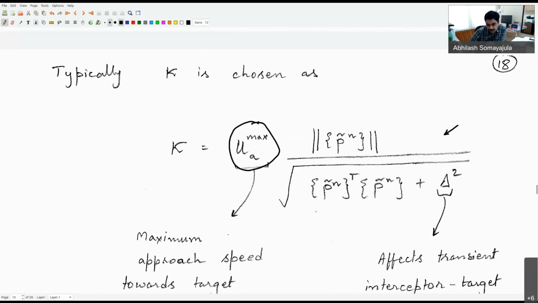The other reason for me to choose this way to limit it is because this guidance scheme will be extremely stable from a Lyapunov sense. Again, I have not covered that yet. We are going to cover that in a couple of lectures. After I cover the linear part of guidance, we will spend some time on Lyapunov theory, and then come back and address these problems. Then you will understand better why a guidance scheme like this will be useful and why it will guarantee some stability which I cannot otherwise prove if I chose a different form of function. That is why I'm choosing it like this.